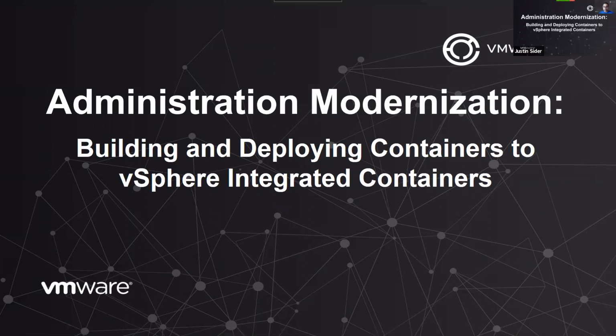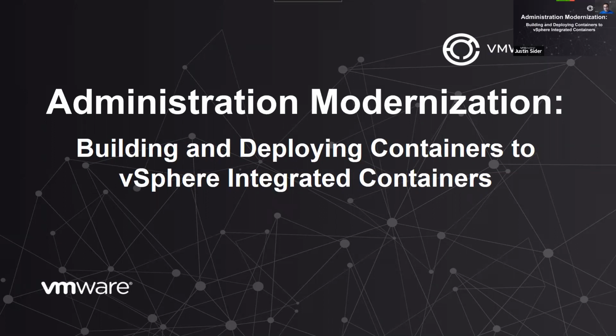Well, the good news is that I did do a pre-recording, so I know that I last about 25 minutes of this thing. So I am going to get started in case there's any questions, and we'll try to grab those at the end. So this is administration, modernization, building and deploying containers to vSphere Integrated Containers. That's a mouthful. Primarily what we're focusing on is deploying long-running PowerCLI scripts to vSphere Integrated Containers. So that's what we're looking at.